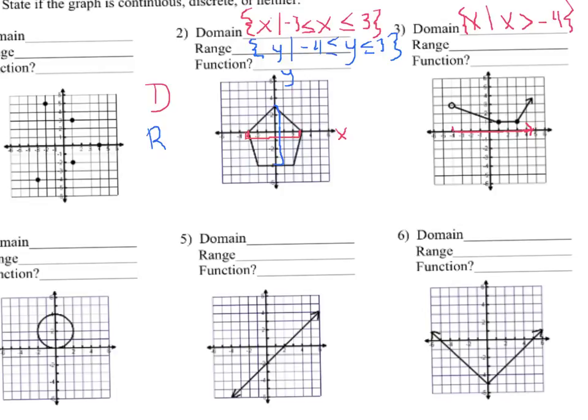In the range, we're going to change back to blue. On the range, how low does it go? It goes as low as +1. And then again, just because the arrow is angled, it's going to the right forever, and it's also going up forever. So it's going to be from +1 to infinity. It never stops going up either. You have to look at that arrow in 2 different directions. And so the range is y such that y is greater than or equal to, this time it will include +1, so y is greater than or equal to 1.